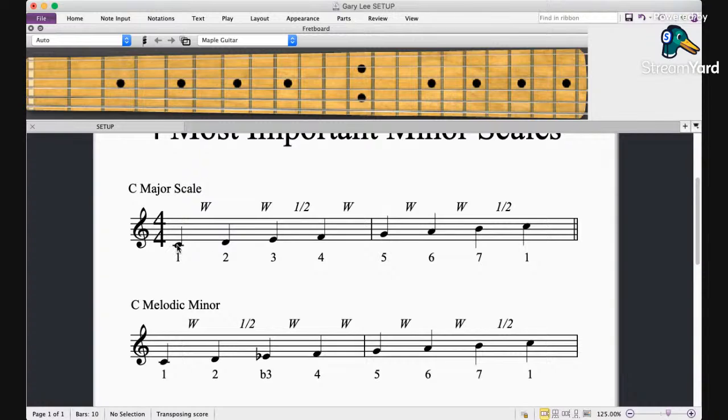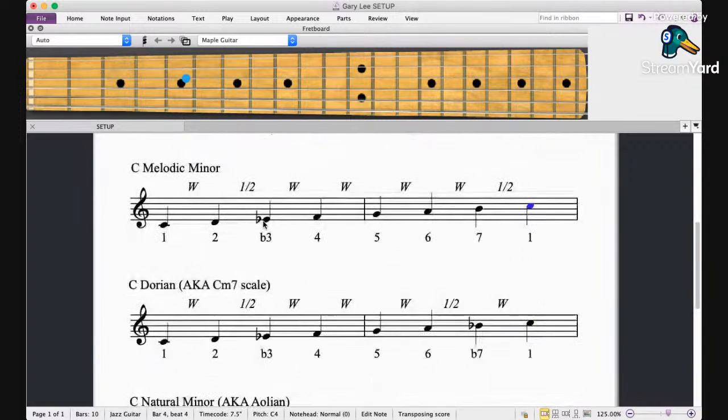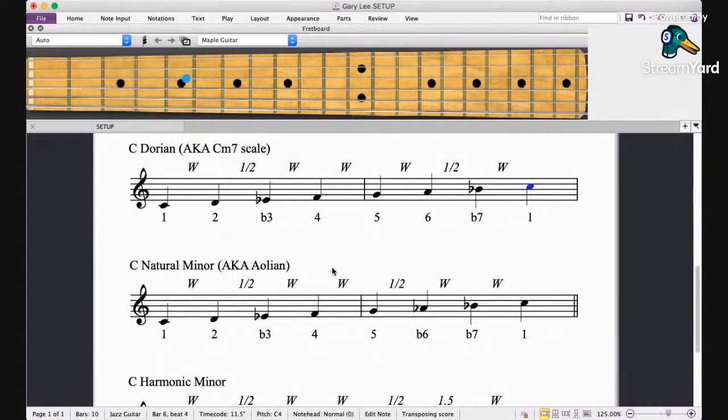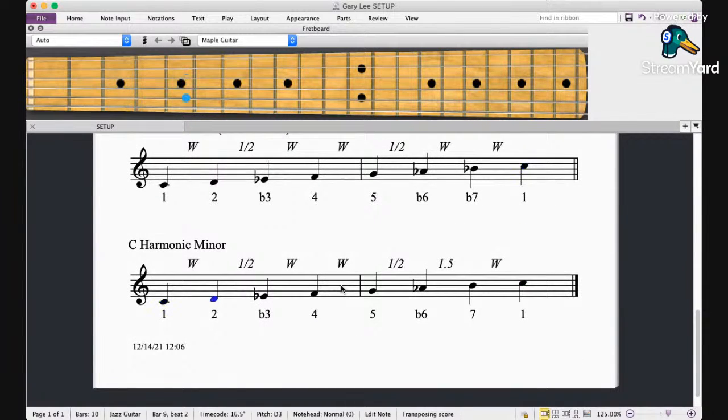Here we've got C major, C melodic minor, C Dorian, C natural minor, aka Aeolian, and C harmonic minor.